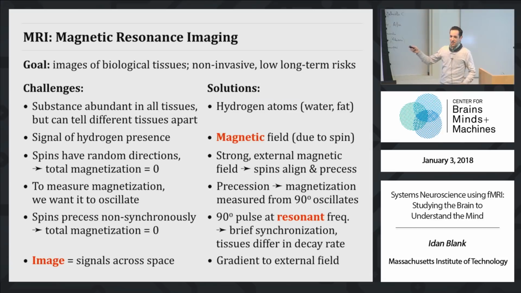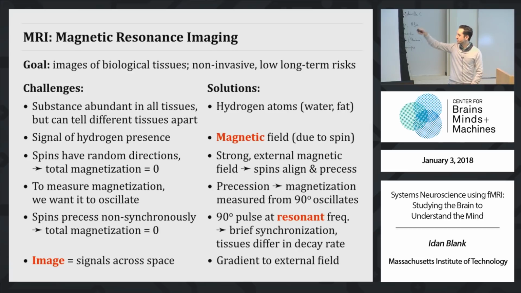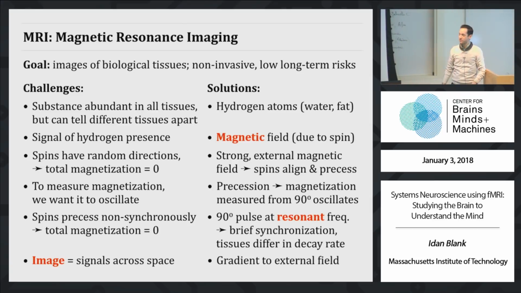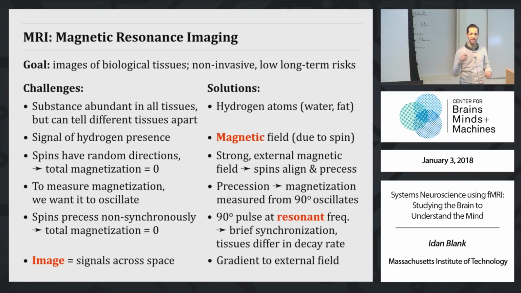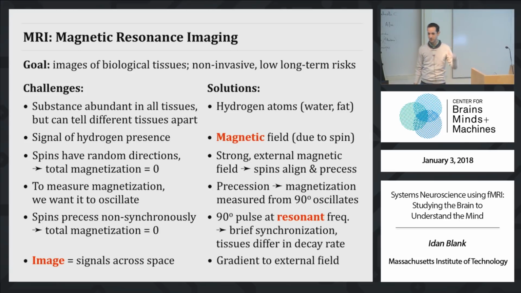So overall, this is sort of a very vague and hopefully somewhat intuitive view of how the MRI works. We put a tissue in the magnet. All the hydrogen atoms align with the direction of the magnet, and they precess around this axis like a top spinning. And then we hit a radio frequency pulse, and that makes them not just precess, but precess in phase, so they're synchronized. And when they're synchronized, we can measure the oscillating magnetic field, and we measure it in a direction that is 90 degrees to the main magnetic field. And basically, that's what MRI does.